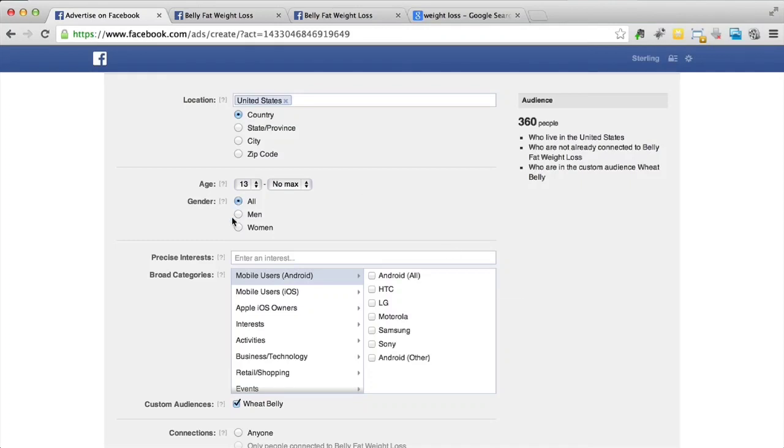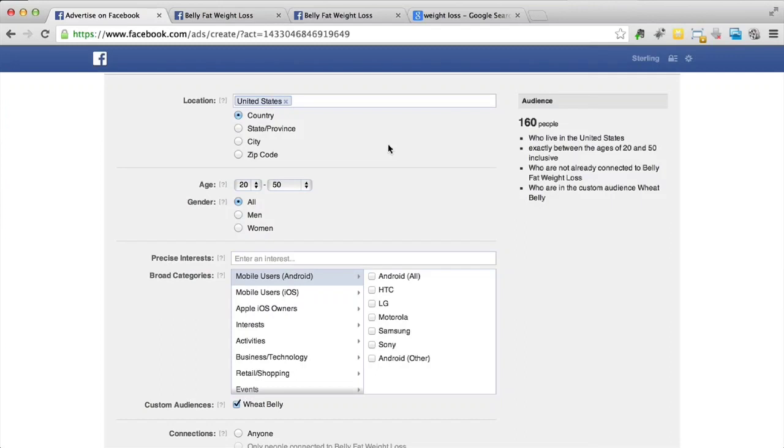When we select just women from ages 20 to 45, then the problem for us would be that we don't really know if these people are interested in losing weight. If we target custom audiences, these audiences, if you remember, and you should remember if you watched our previous videos, are created from groups that are related to weight loss.